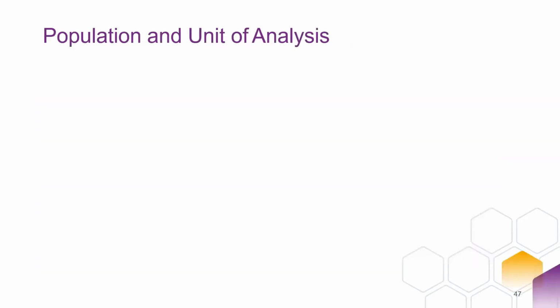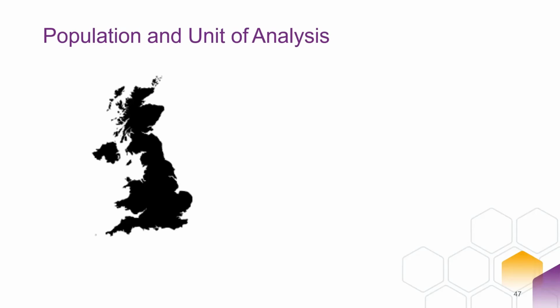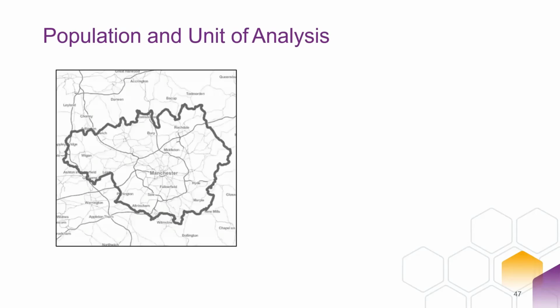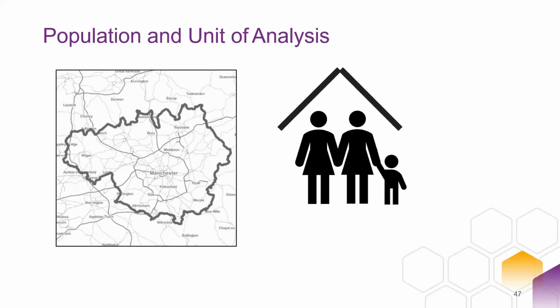You also need to think about your population. So that's the group you want to measure. So that might be the whole of the UK, the world, or a particular city or local authority area. And you'll also need to think about your unit of analysis. So do you want to measure individual people or households? And this will affect the data that you can use, because some data sets are only available for particular geographic levels or certain units.